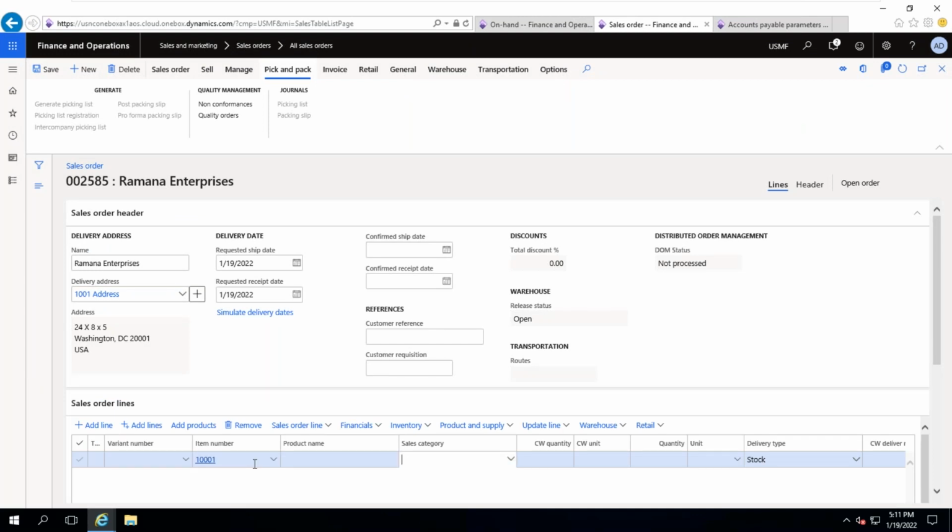For your practicing purpose, okay, if you are practicing, take the example: customer has given an order for 35 quantity.